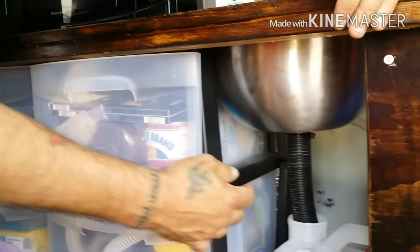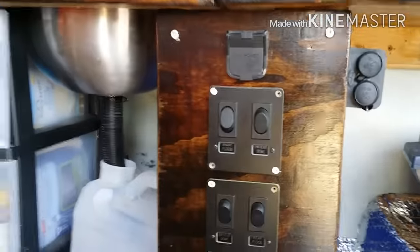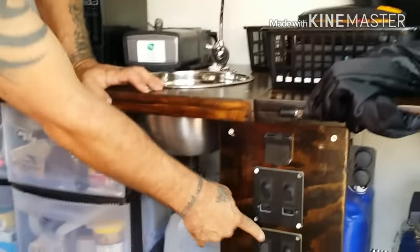I also have hidden behind here my water pump. And then I have my drawers right here. This is where the water comes in from the sink. There's my clean water over there, and then my water pump. And all those buttons are working, huh? Yeah. It turns on my water pump. There's my lights up here.